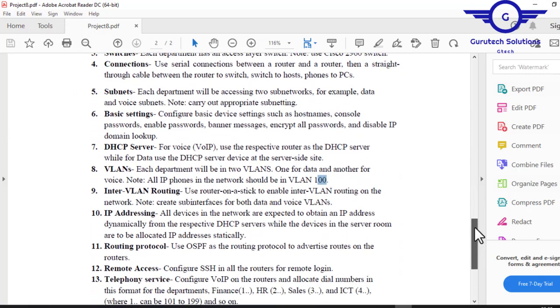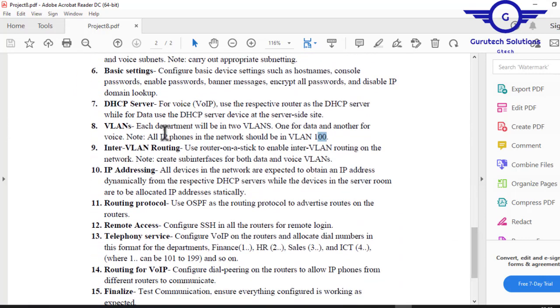Very important. Okay. Inter-VLAN routing. Use router on a stick to enable inter-VLAN routing on the network. Note, create sub-interfaces for both data and voice VLANs. Very important. Router on a stick. IP addressing.